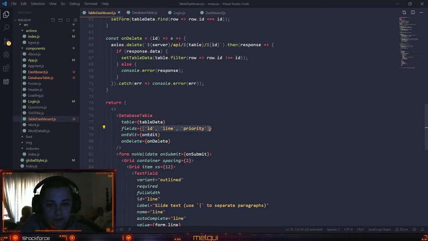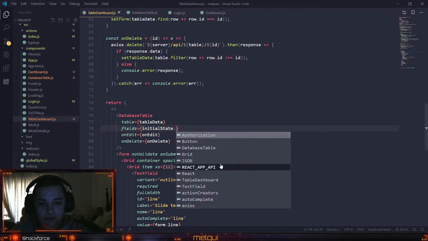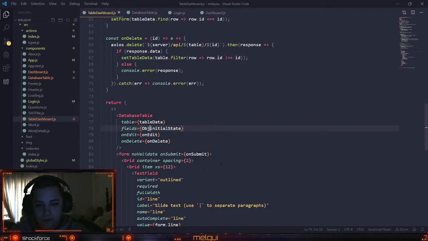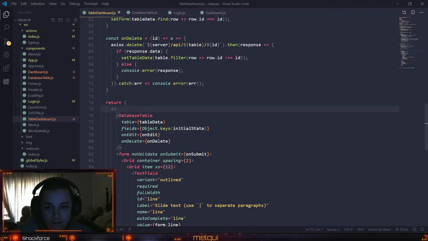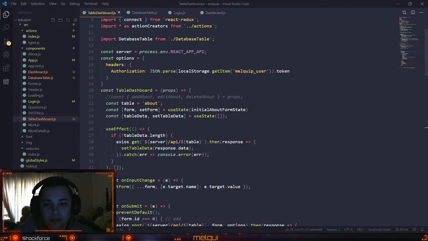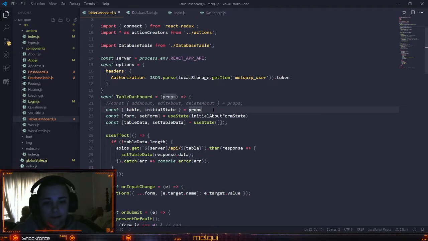So I guess these fields would be something from initial state, so this would be object keys from the initial state. So let's see const table, and the initial state will be coming from props, and there we have the initial state here.